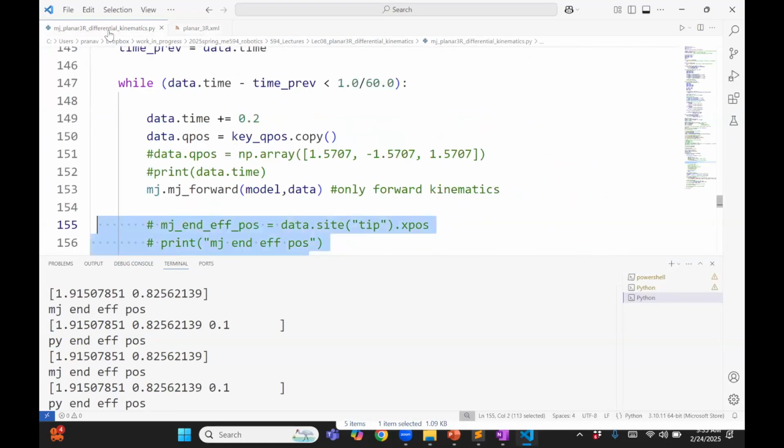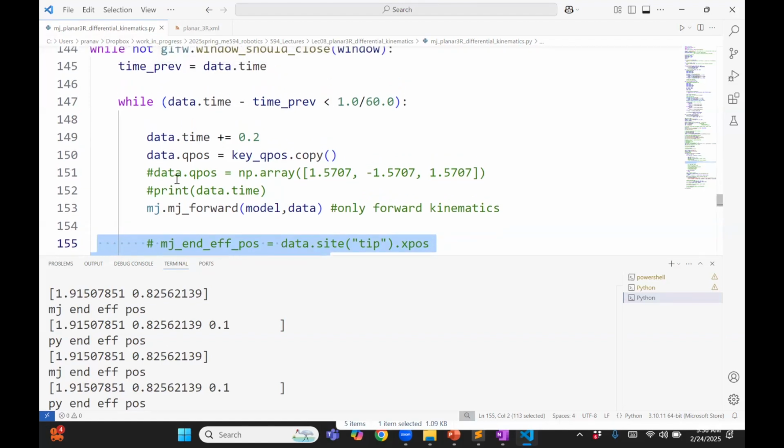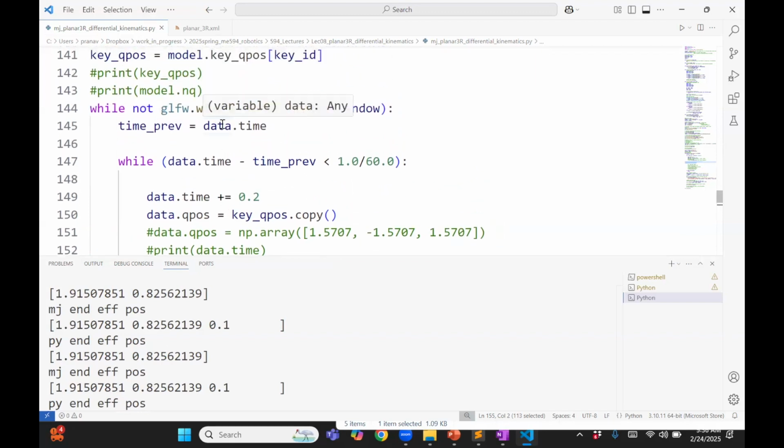Now, in this case, when I'm trying to do the velocity, there are two things I need to supply. I need to supply the position configuration, which I already did. That is the data.qpos. The other thing I need is called data.qvel. That is the velocity. Now, one way of specifying the velocity is you just specify in this file, and then you can assign data.qvel to it.